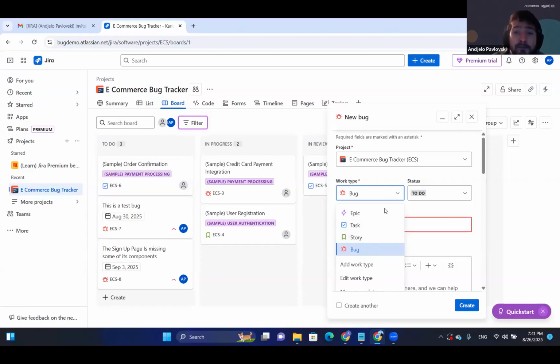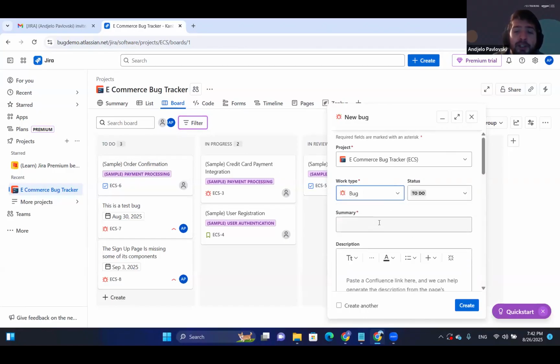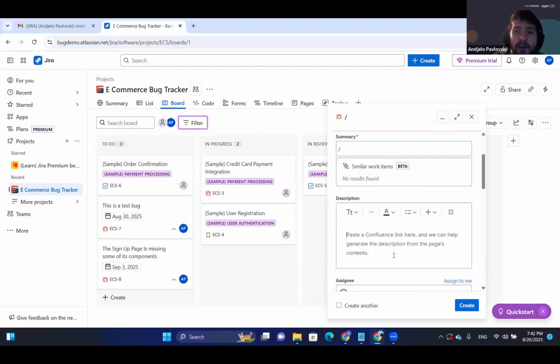I selected bug. For me, it was pre-selected, but let's say I change it right now. For you, it could be user story. So you just click on bug, and once you click on bug, you would need to populate the mandatory fields. In this case, it's summary. Again, I usually want to leave this for the end, so I usually just write any character here.